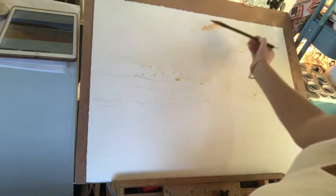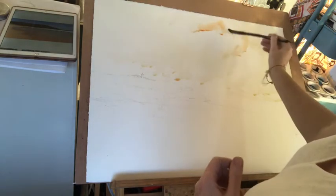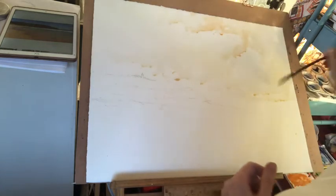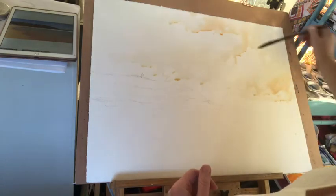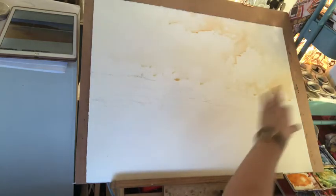I'm going to throw in a little bit more of an oranger tone. This is a bit of a mental blank. Talking while painting is not the easiest. Cad red light and Indian yellow is what that mix is. And I'm changing this as I go.